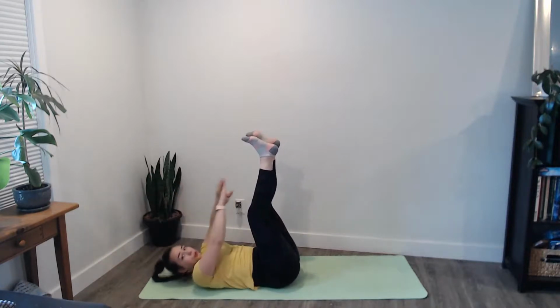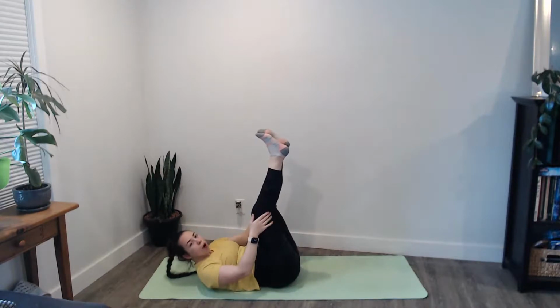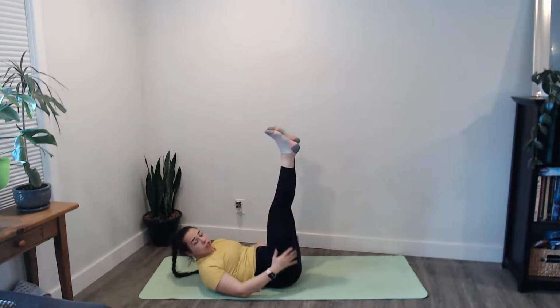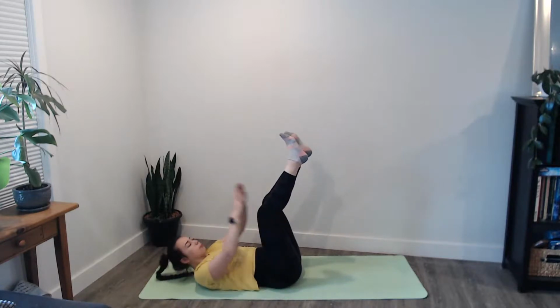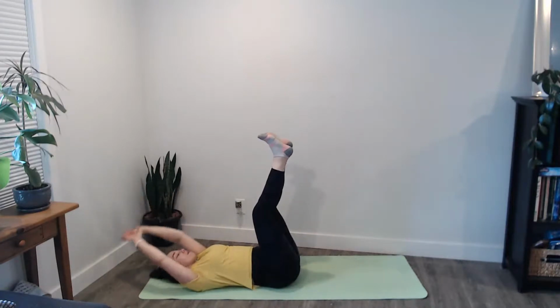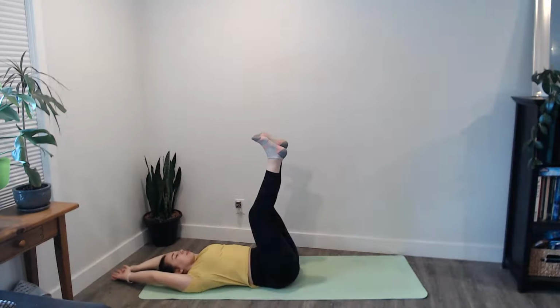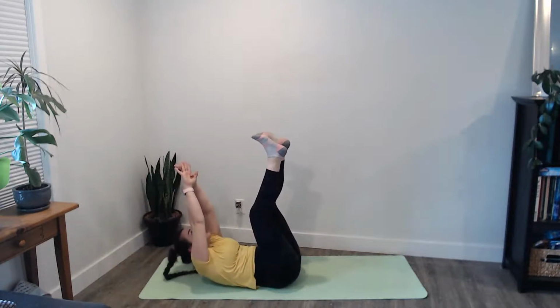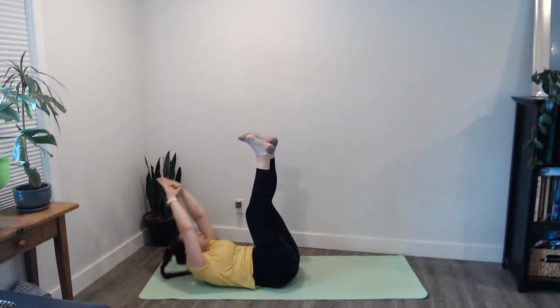So for those of you who are not so flexible, and you can see I'm a little bit tight here, our legs, again, they're straight, but we don't have to stress about locking them out and making them completely straight. We can have a slight bend in the knees, so our feet are up high and we have that reference point of a place to reach our hands. For those of you who want to make this a bit harder, we can do this crunch and reach above our head or behind our head rather than towards the toes.